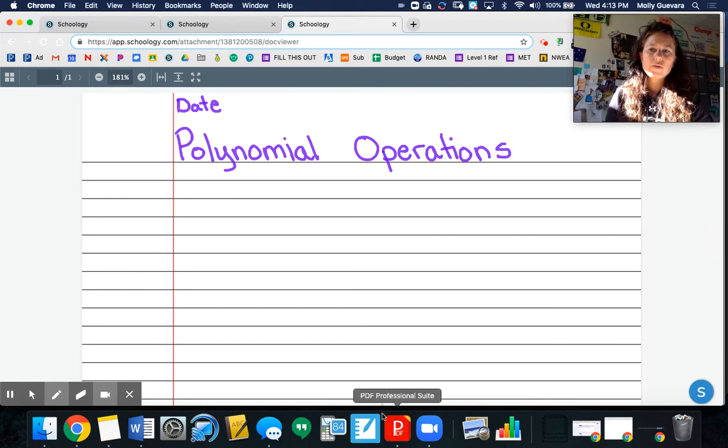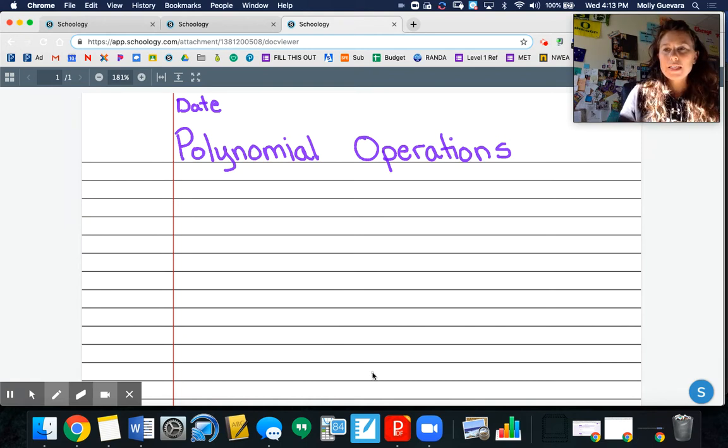A couple things we're going to look at today: we're going to define three different things, and then we're going to look at some of the pieces in our polynomial, what the different parts mean, what the names of different parts are. And then we're going to do three examples, and then we'll be done. So another short day of notes, which is exciting. And we're cruising. So we're just going to start here with the definitions.